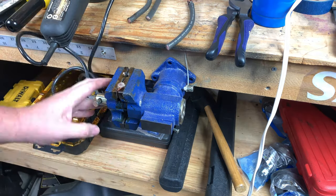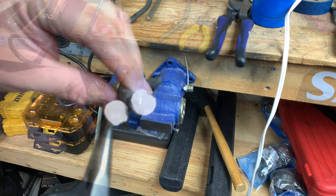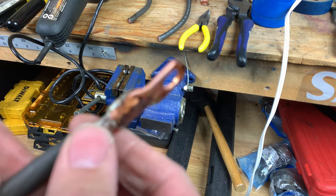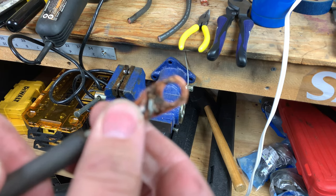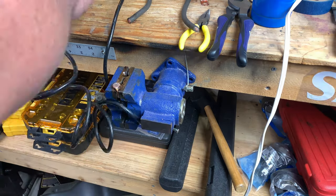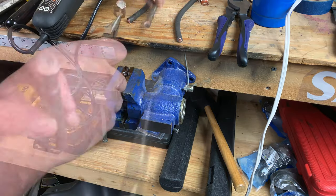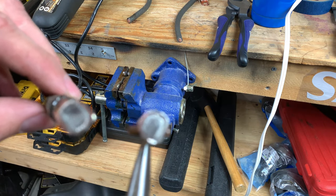This one's a little harder to see on camera, but it's a solid connection with a copper core in the middle. Now we're on to method number two of soldering the lug, so let's cut it open and see what it looks like. So as you'll see shortly, this got complete bleed through and is one soldered solid connection.